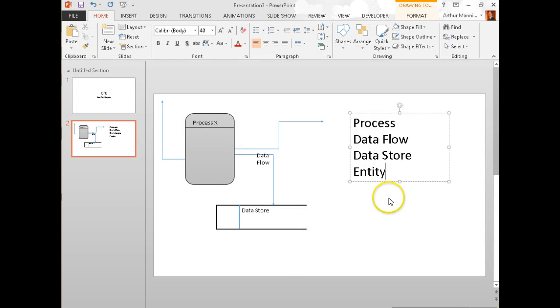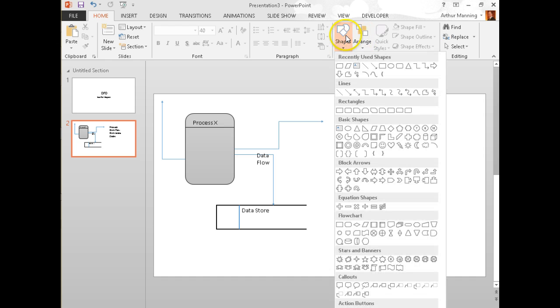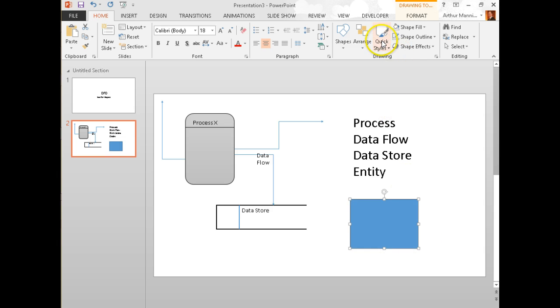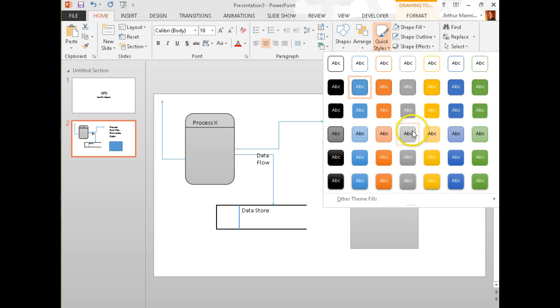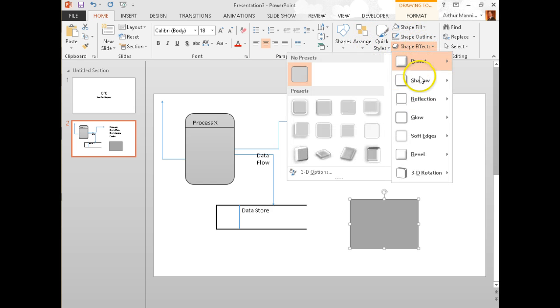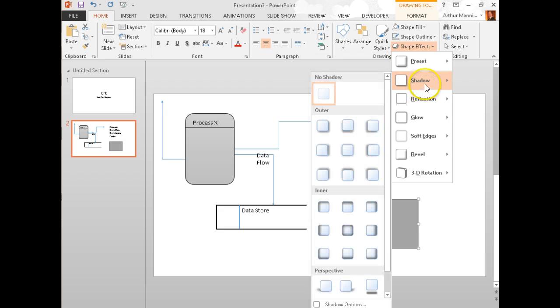So back in PowerPoint, I simply can use a shape and apply shadowing to it. I can apply any quick style to that shape, use a similar style as the other, and then apply special, where's my shape effects, I can apply a shadow to it. And you can choose how dramatic your shadow is.